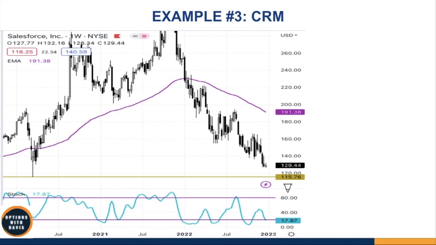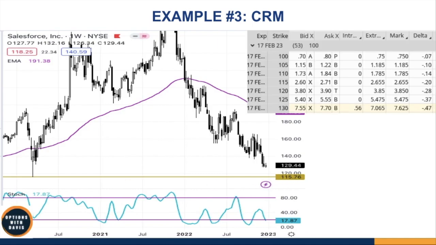So ideally, we want to find a short strike of the bull put spread below this price down here. Again, we put up the option chain to see whether we can get the credit which we want. The one we can go for is 115, which is just below this. So we construct a bull put spread to see whether we can get the credit we want. And in this case, unfortunately, we aren't able to get it. So we are just going to sit on our hands and wait for the market to go a little bit lower. Once it goes lower, then we can get the right credit, and then we will put on the trade.